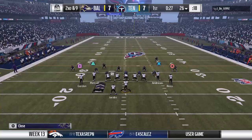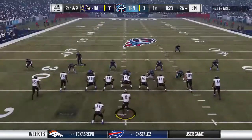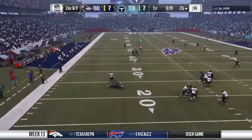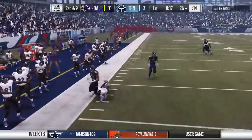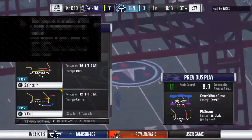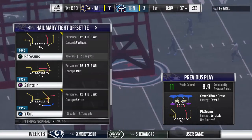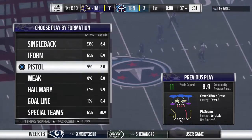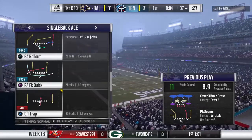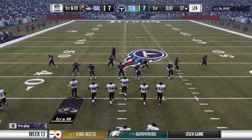Detroit! Hurry up, here we go! Green 39! Green 39! To throw on 2nd down. Jackson forced out to his left. And he'll slide down to avoid the contact. It's a pickup of 11 at a Baltimore first down. Man, defensively, that hurts. They got him out of his rhythm. They had him hemmed in, but somehow he was able to tuck it away and get away for a gain. Line of scrimmage, the 37 on 1st and 10.